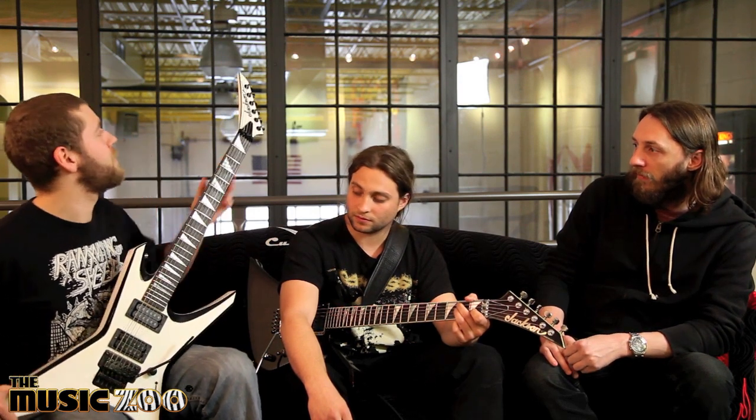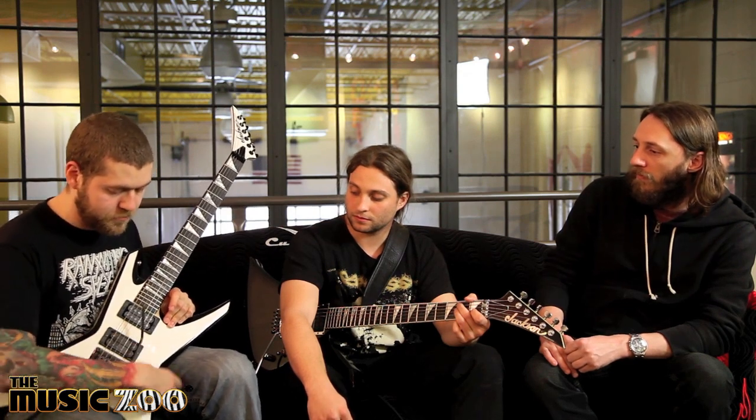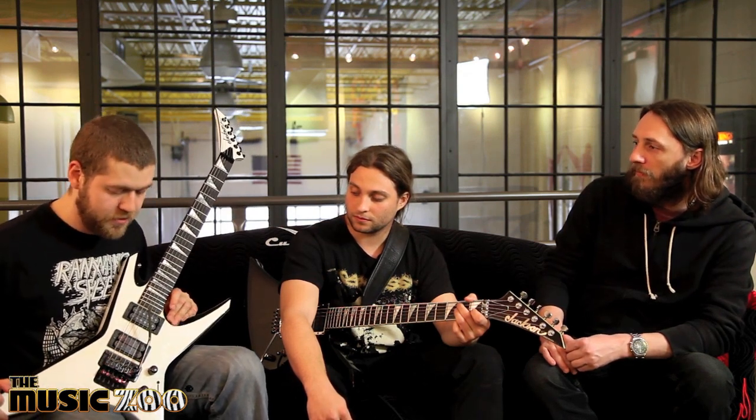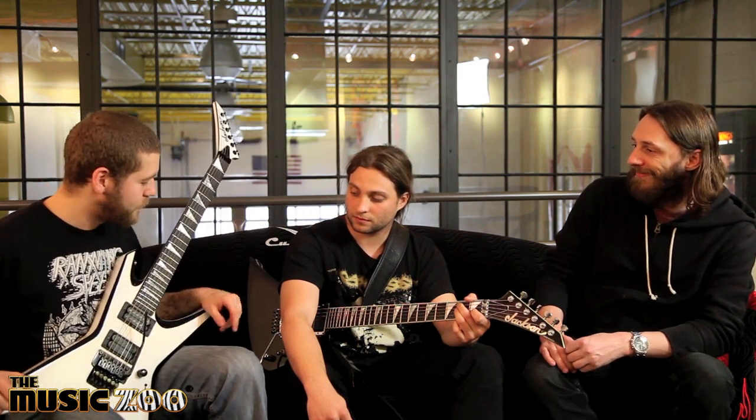It's got just a couple little modifications, like a reverse headstock on it. They changed the configuration of the knobs a little bit for me, and they gave it this paint job, which is white and black bevels. I think it's a classic heavy metal combo. Absolutely. Yeah. Great.